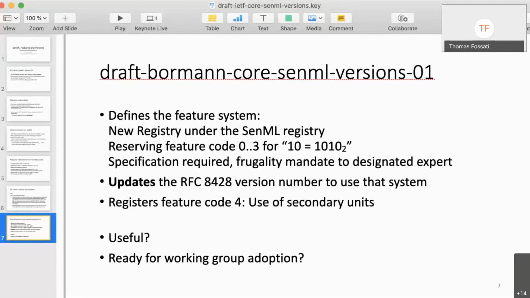The change controller for SenML is the IETF. So I would expect right now the working group to make these decisions. And I would be interested in whether this is a completely hypothetical question or if there's something behind the horizon that we are just waiting for. It is completely hypothetical.